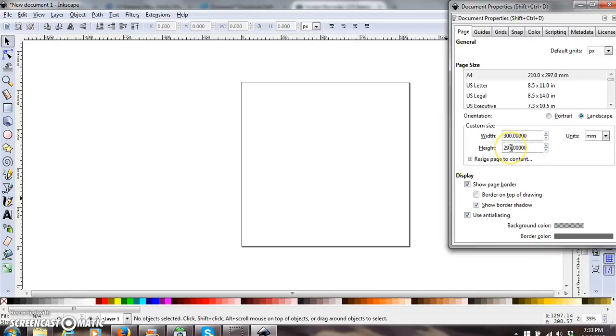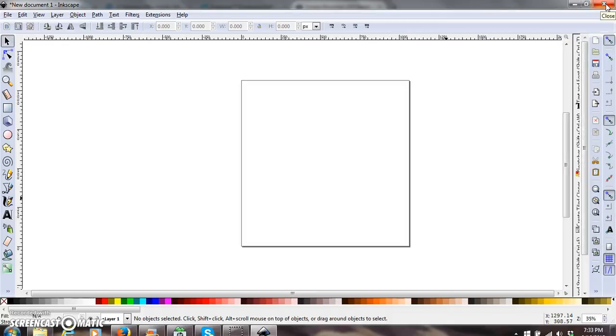So I'm going to click inside this box, hit the backspace button 3 times, and type 300 as well. Then press enter, and as you can see the height is adjusted so my box is more evenly matched up for the width and height for the purpose of this tutorial. So now I can exit out of the document properties by clicking on this red box right here.